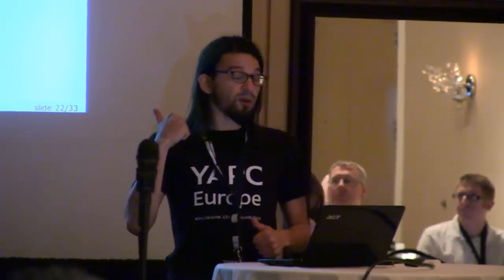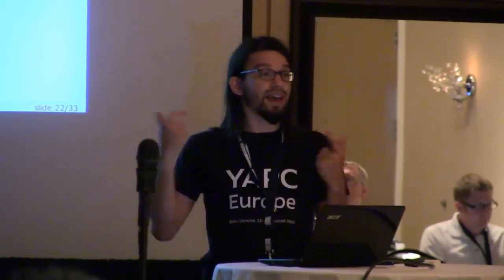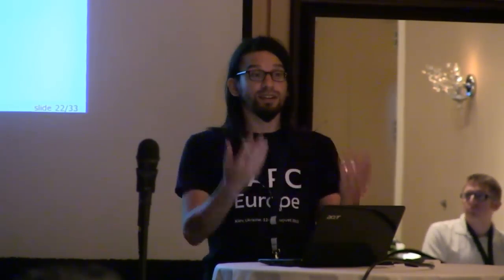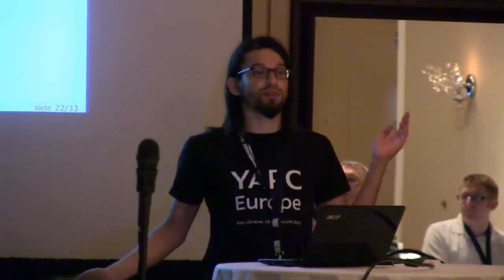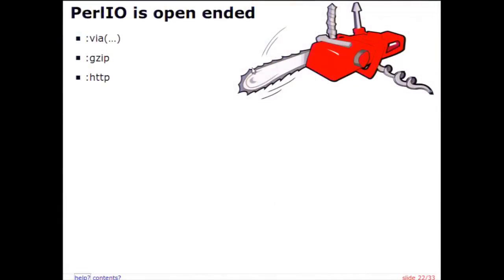Gzip is another obvious one. You can just add the gzip layer and then pretend it's an ordinary file, even though it has just been unzipped or zipped. And then there's HTTP, which is a cute little module of mine that's essentially doing the HTTP request and then pushing a scalar layer and just pretending that everything is magical. It's an ugly hack, but it works. And I think there should be more interesting layers. On crypto and on SSL, there could be a lot more. There are a lot more possibilities, but no one has ever written them.